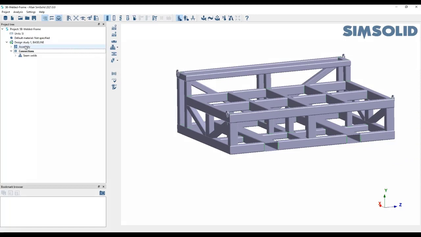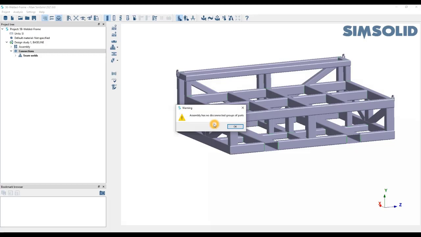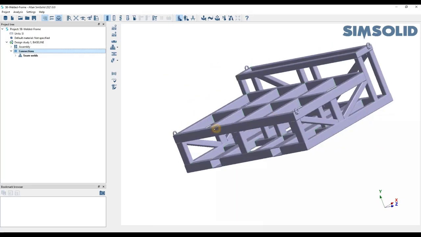Now at this point here, we can also use this button. You'll see that where you click in your project tree browser, if you click on Assembly, you have the Assembly Workbench toolbar. If we click on Connections, we then get the Connections Workbench toolbar as well. So just so you know, with this button here, if you click on it, it will show you if you have any disconnected group of parts, and what it should tell you is that you have no disconnected group of parts at this moment. Great.